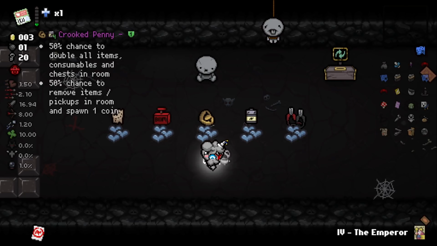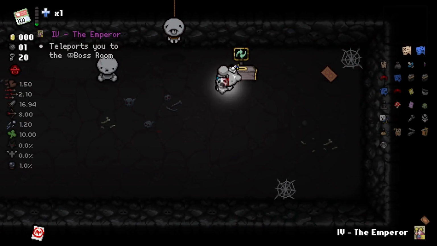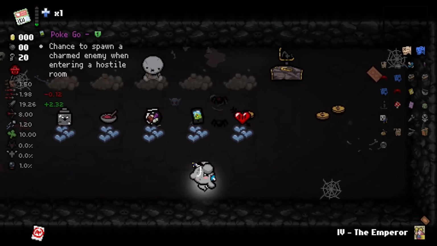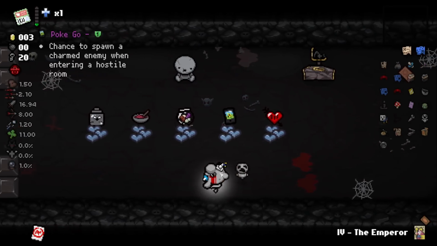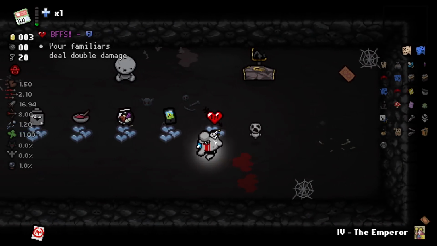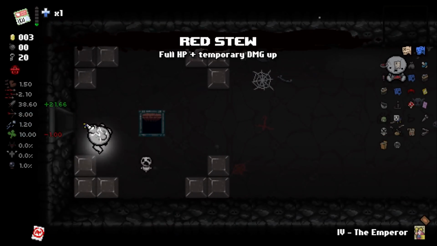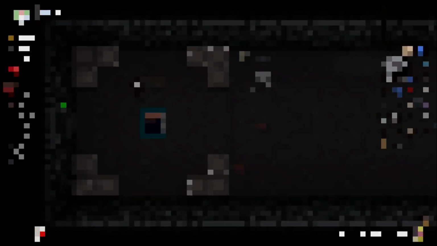Mapping. Gotta be mapping. All right, that was it. Last bomb. Red stew. BFF. It's gotta be a red stew. And then we gotta go. Can just go down this way. Don't think I'm missing anything.